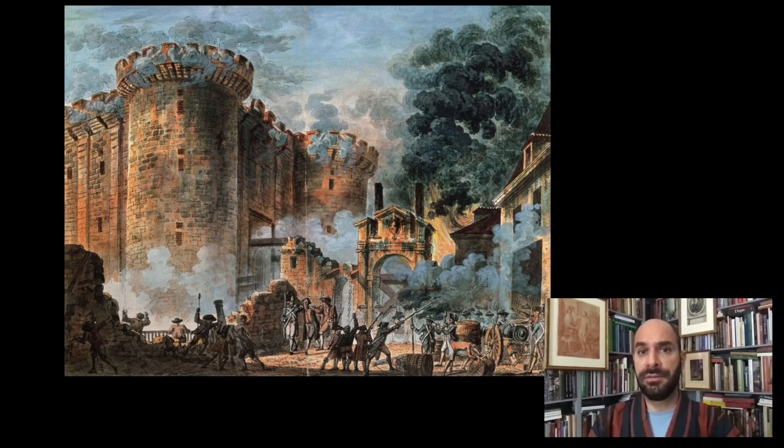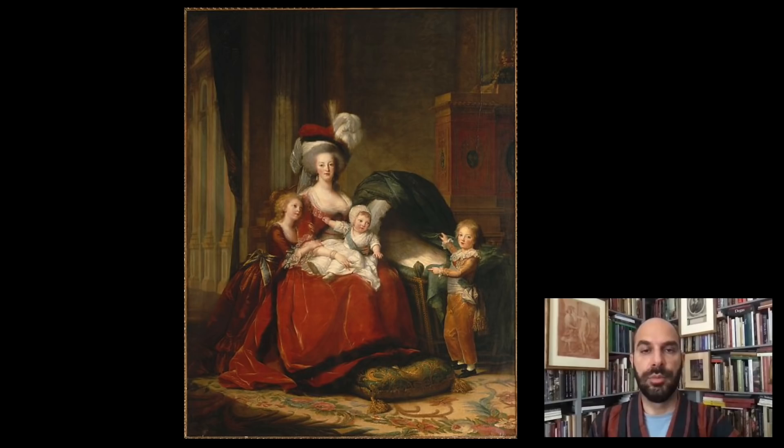In just a few days, on the 14th of July, 231 years ago, the Bastille in Paris was stormed. This marked the date, 14th July 1789, the beginning of the French Revolution. And since we're going to be talking about the Revolution tonight, and also about the royal patron of the objects we will be talking about, Queen Marie Antoinette of France, I've decided that the cocktail tonight is a Kir Royale.